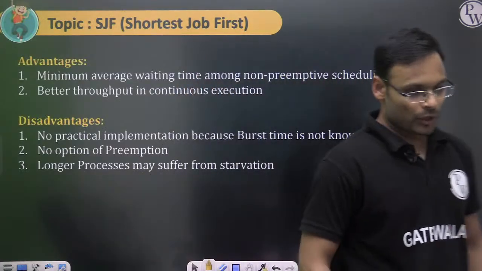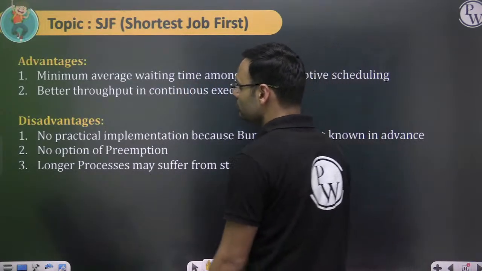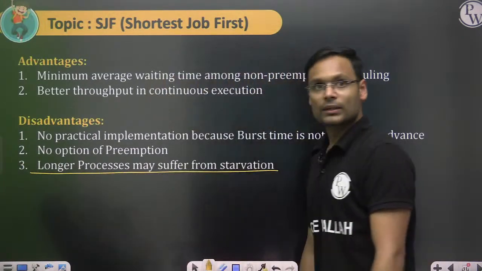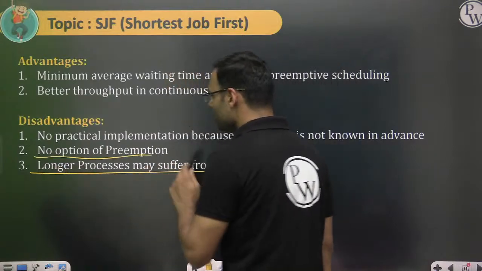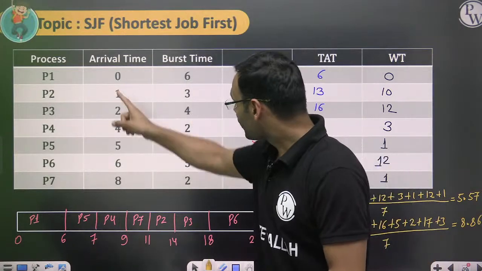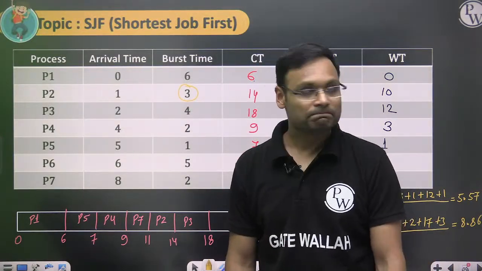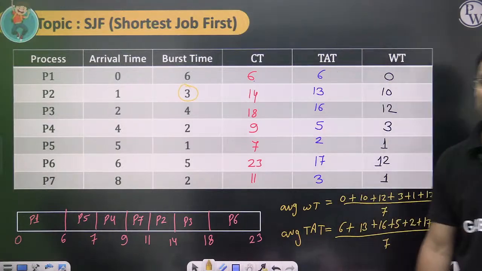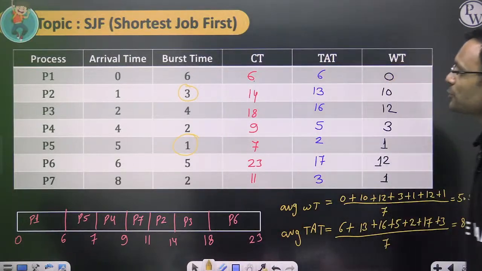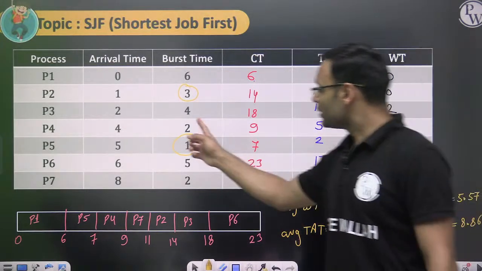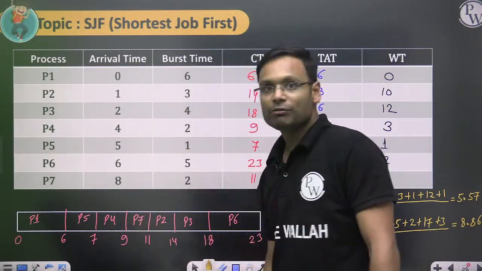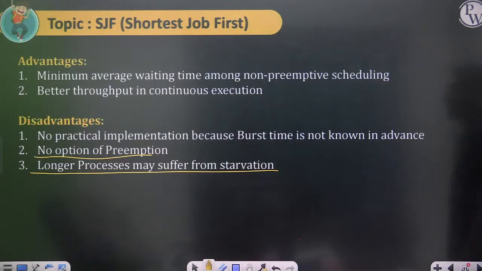Yes, true. Okay, so SJF has a disadvantage: longer processes may suffer from starvation. Look at this. Second problem is preemption is not there. A big process arrives at 0, scheduled first. Later on, at one time unit, a smaller process came. P1 cannot be stopped in between. P1 will complete till 6. Even though later on, at 5 time unit, P5 arrives, which is even smaller, and at 4 time unit, P4 arrives, which is smaller. But we could not preempt P1. That is another disadvantage.